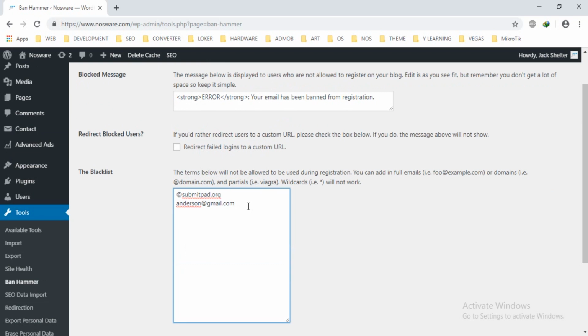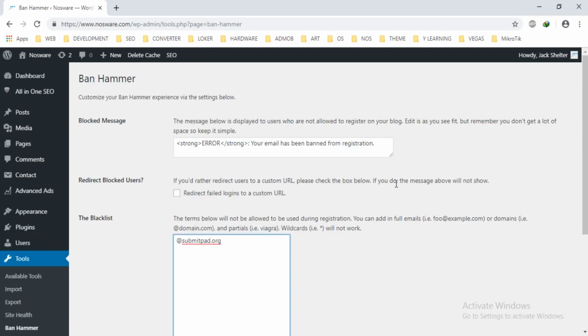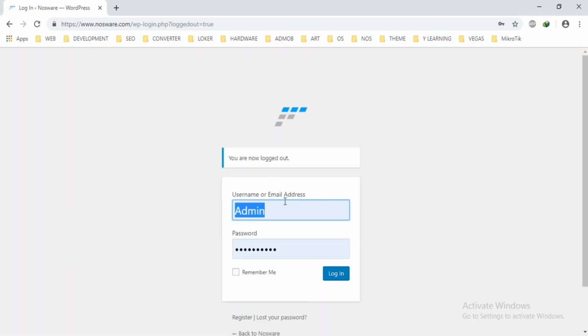But in this case, I blacklist all domains in submitmed.org. So let's try to register using this domain.